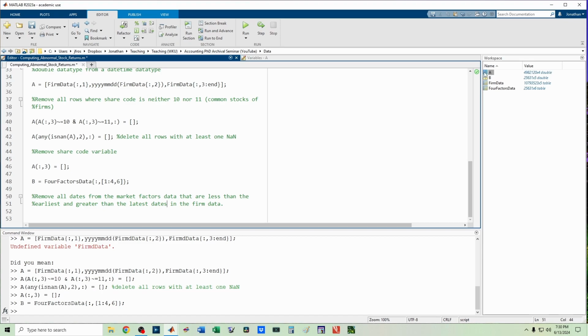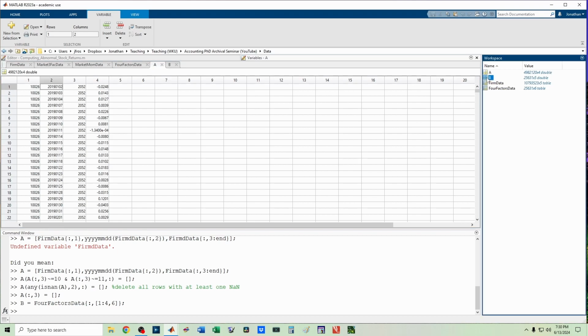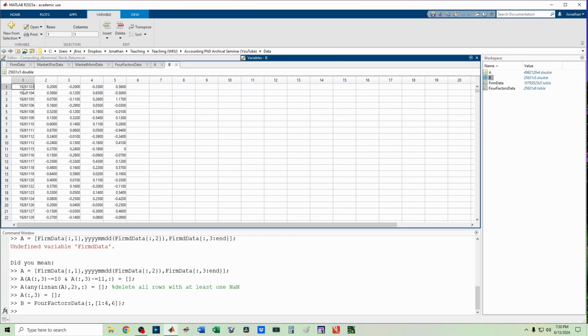In other words, our firm data goes from January of 2019 through December of 2023. And so any data in our factors data set here that is before January of 2019 or after December of 2023, we don't need that anyway.